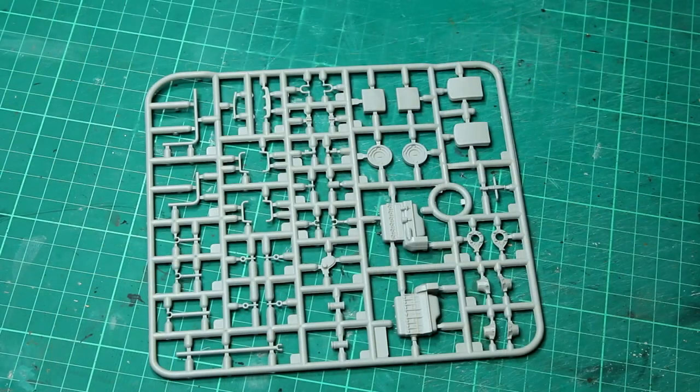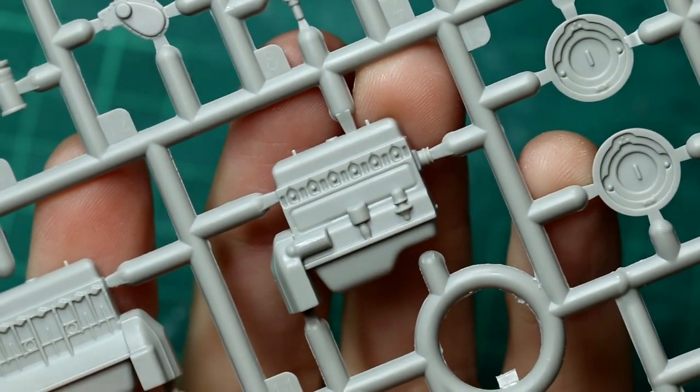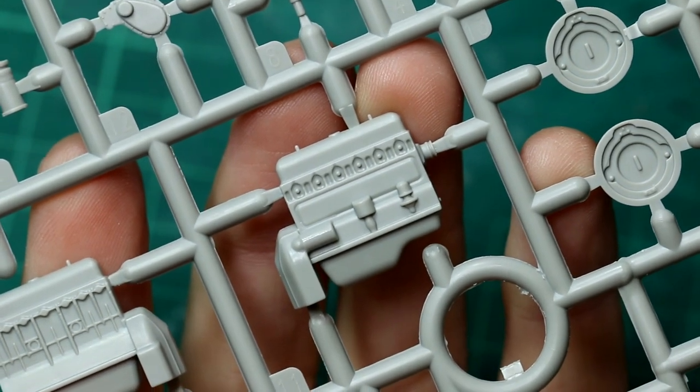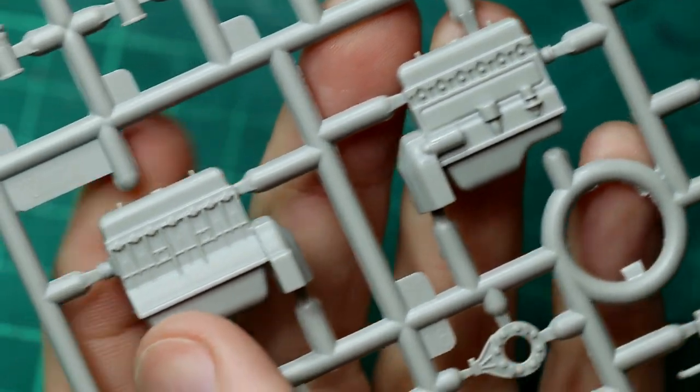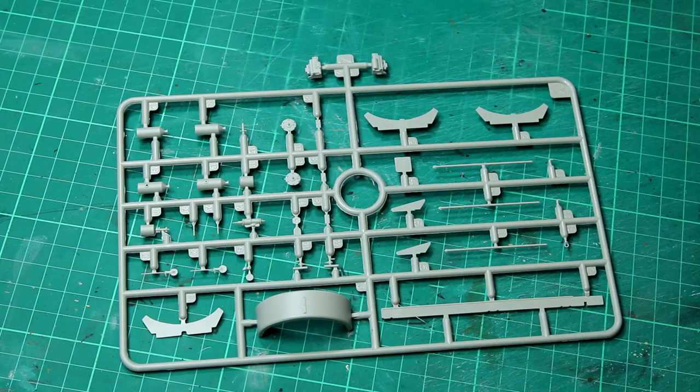The kit promises a fully detailed engine and those parts are on the next sprue. I'm not sure how accessible the engine will be once the kit is built. It'll be a shame to hide it because it looks quite decent. A couple more sprues here with some finer components.